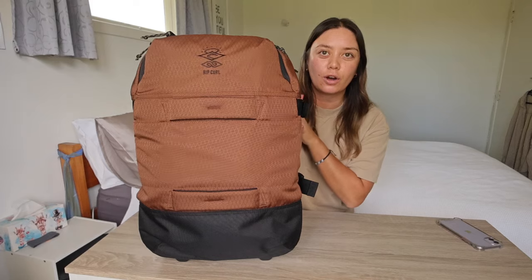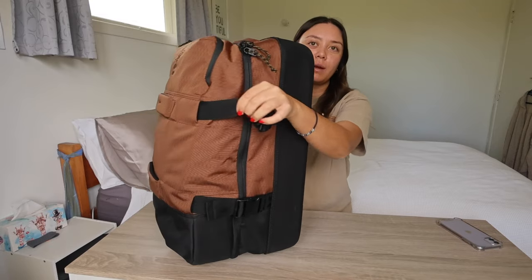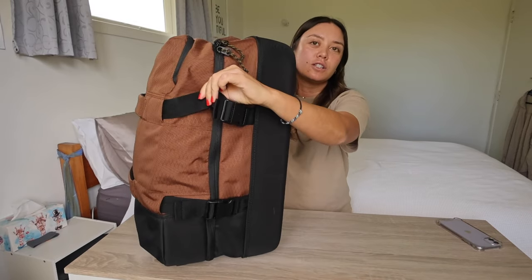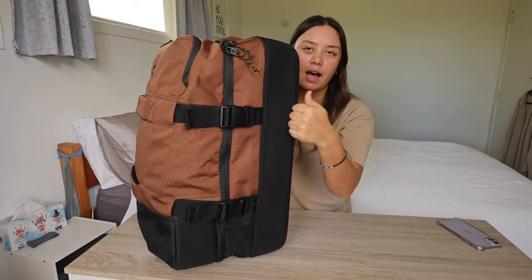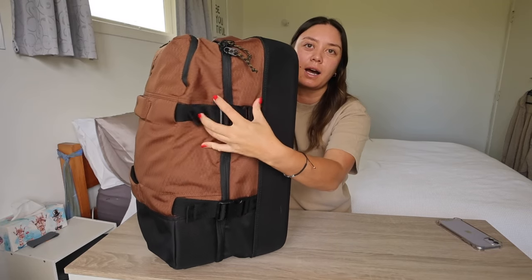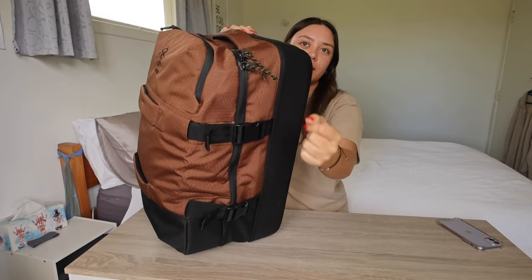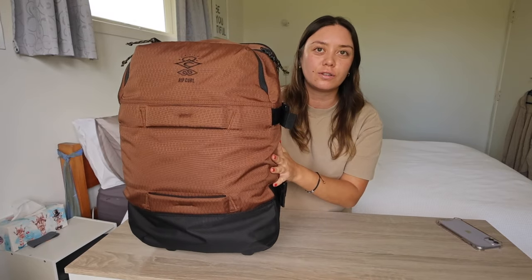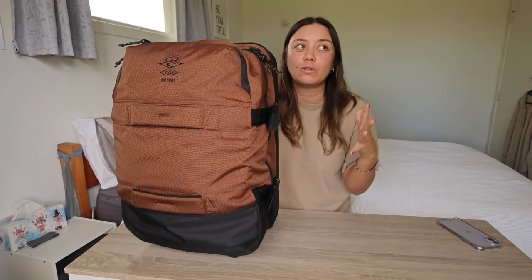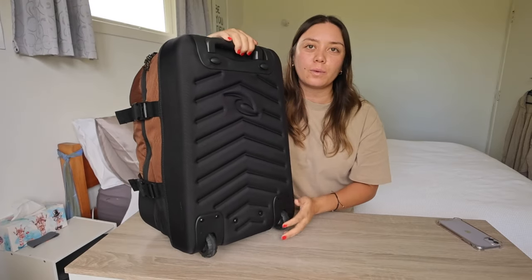There's not that much going on in terms of external organization. There are compression straps that pull all the way from the other side so you can squish the bag down and tighten each buckle. This black part is like a hard frame, and then this part is all soft and squishy — I've just got some pillows in here at the moment. The two main zippers — one to the main compartment and one to this top flap — are both lockable zippers. So just in case you decide to check it in, or you're on a bus or train and not having your luggage right next to you, it's always nice to put a little lock on and know your luggage will be safe.